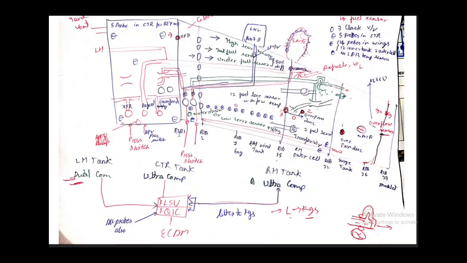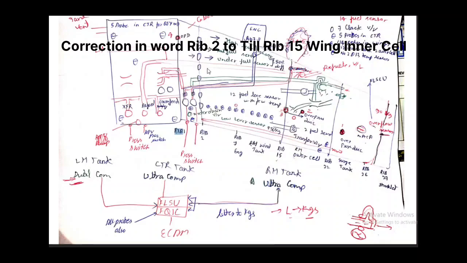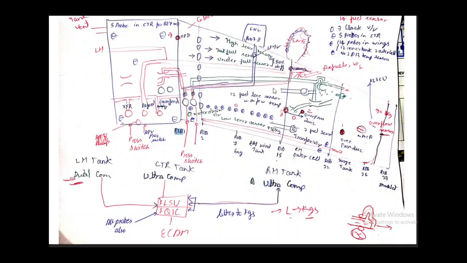If you see, there is rib 1 and rib 2. Rib 1 and rib 2 are one compartment, and up to rib 5 it comes under the wing inner cell or inner tank, the word basically used for the A320 inner cell. From rib 15 to rib 22 is the outer cell, and up to rib 26 it comes under the surge tank. Rib 27 is the last rib of the wing, where the sill jet is installed. So this is all about the ribs.